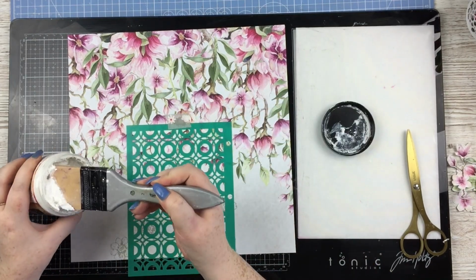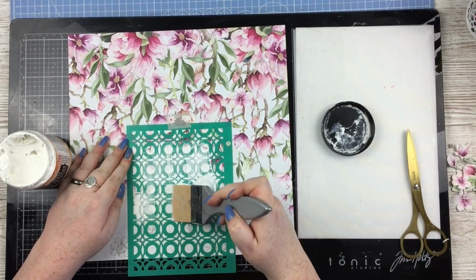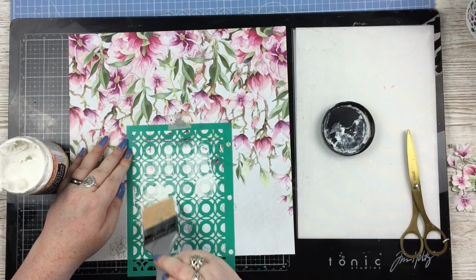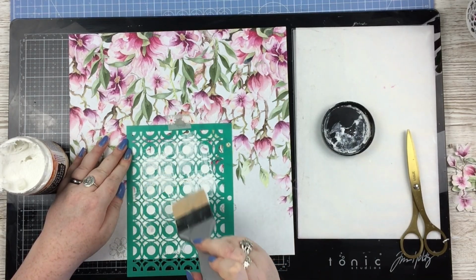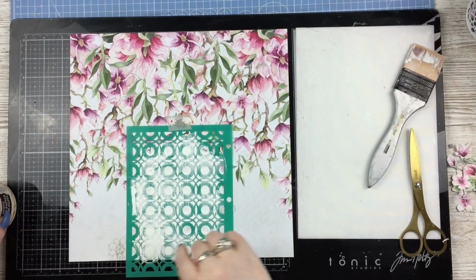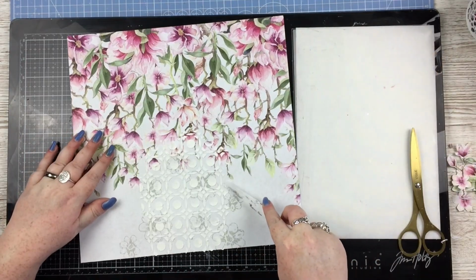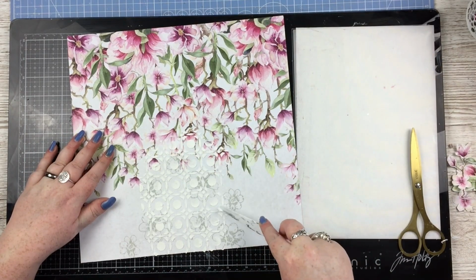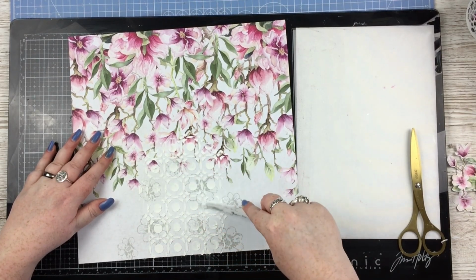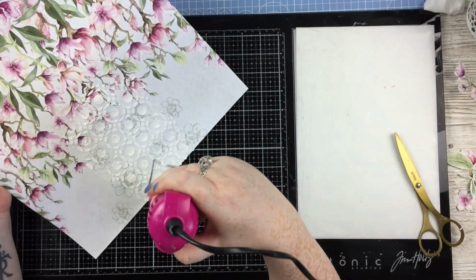But yeah, I just stamped some of the flowers on with some StazOn ink in the colour Dove Grey, so it would just be really light stamping in the background. And then here I'm doing some stenciling. This is with a Vicky Boutin stencil that was in my design team kit, and using some Prima paper texture paste and the Prima silicone brush. And then I'm just taking a little palette knife and taking off some of the stenciling so it looks a little bit more rough and shabby chic rather than the perfect square.